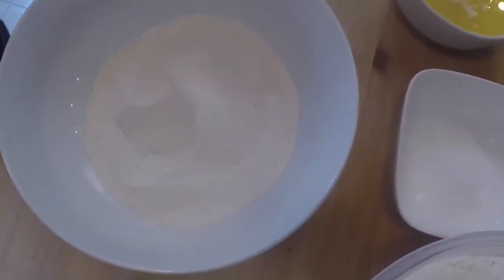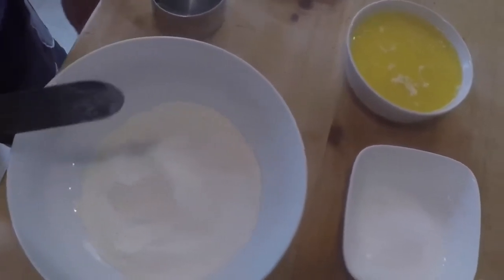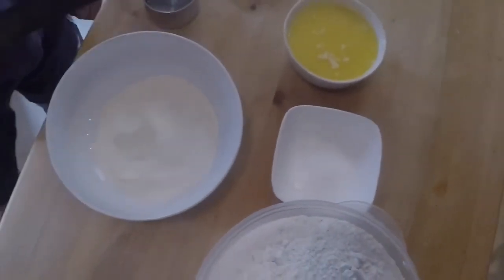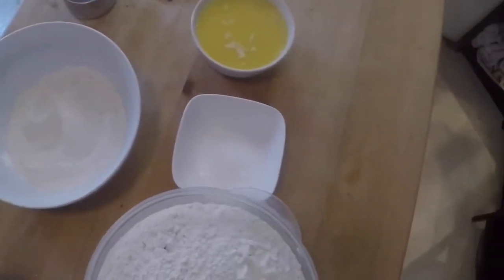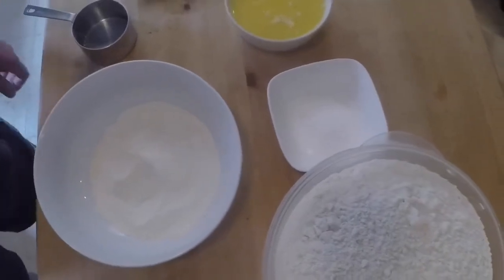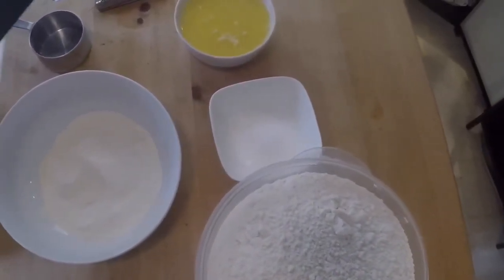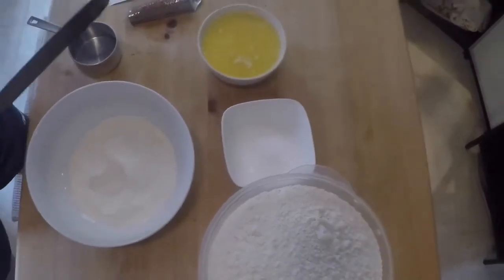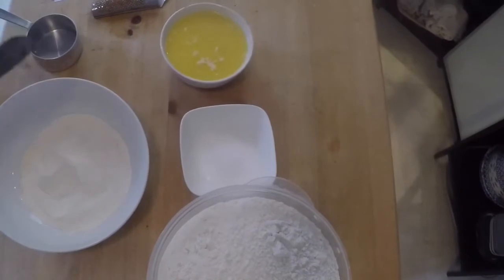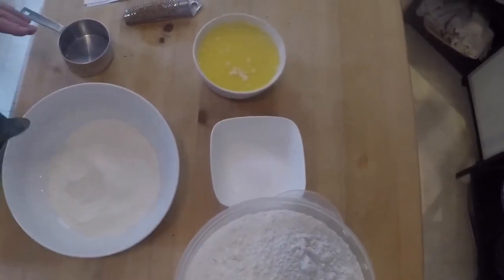Hey y'all, so today Darius and I decided to show you something that's going to change your world. Since we've been in lockdown, we decided to rewatch The Sopranos, and there was an episode where they were traveling to kill somebody, and they got to this diner and they were serving Johnny cakes. So we decided to research them, and I swear to God, we're never making regular pancakes again. Yeah. These are going to change your world.